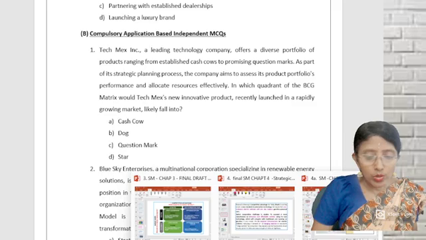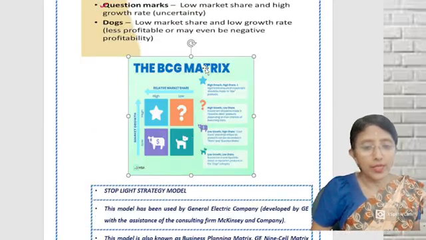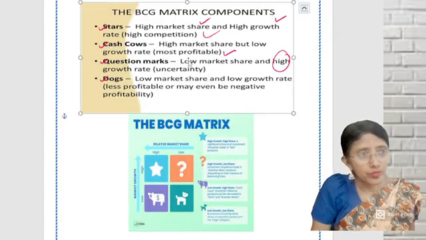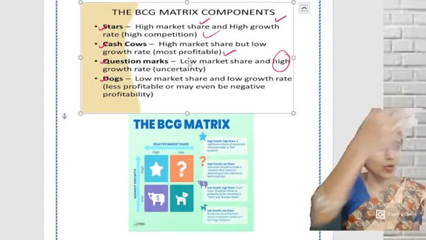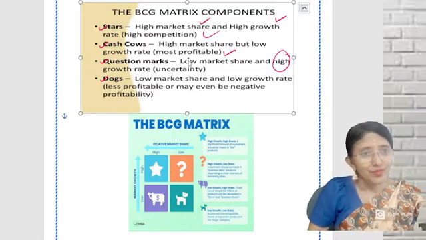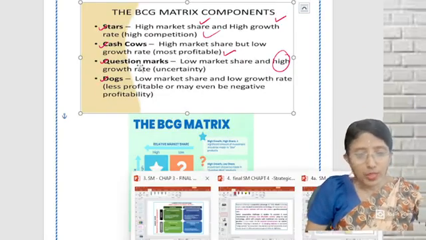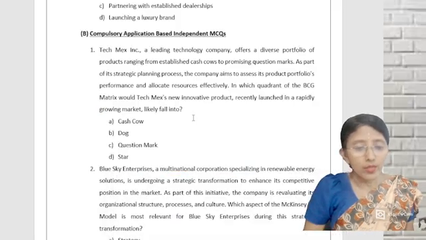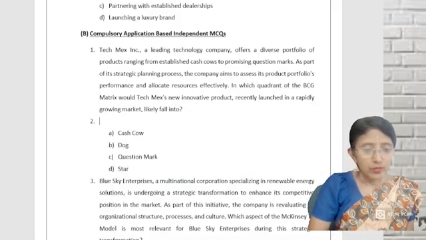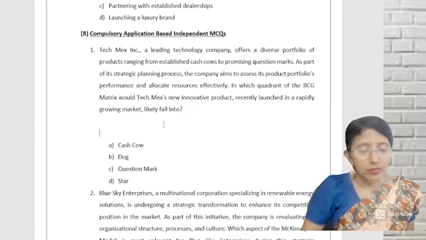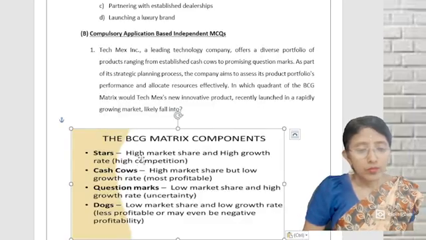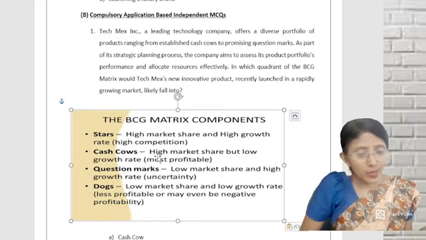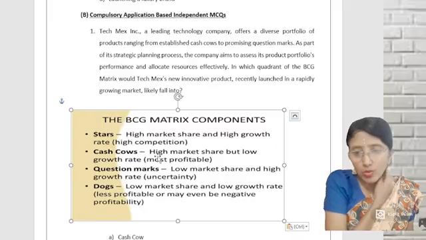Now I will also show you the matrix, because we just revised it. You have an idea about this. With this idea you answer the question. So in the exam you have to recollect this. Now I am showing this for recollection. Okay. Question. Maybe I can copy it and paste it there itself so that it will facilitate you to answer. See, case study and the explanation for each of the quadrants.